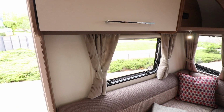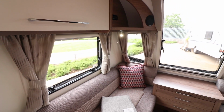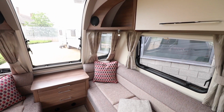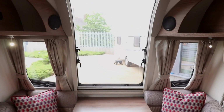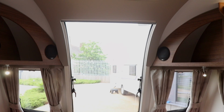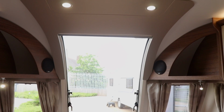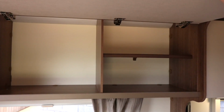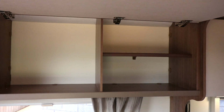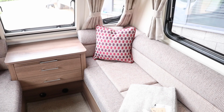As we spin around you'll see the colour scheme of the interior. Bailey call this fabric option Brockwell and the colour scheme of the cupboards is called brushed champagne. As you can see, the large central window provides lots of light into this living space, and next to the window are two small cubby holes. The one on the left contains the radio. The large overhead lockers don't include soft closing mechanisms and they don't have any positive latches, but they are large enough to contain small items such as bottles or boxes of breakfast cereal.